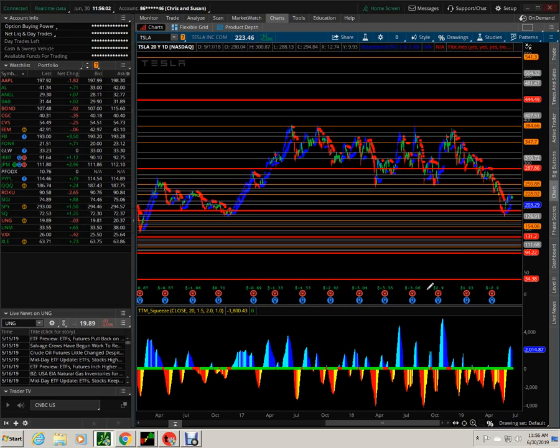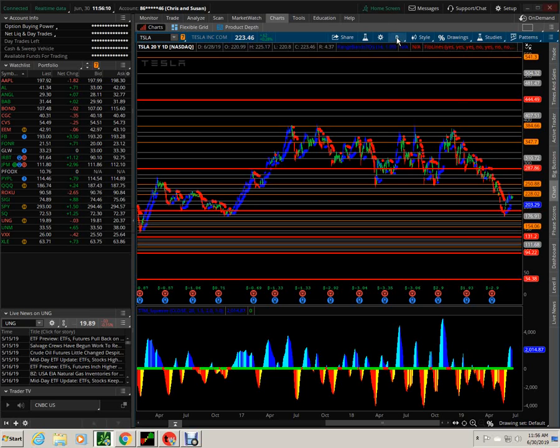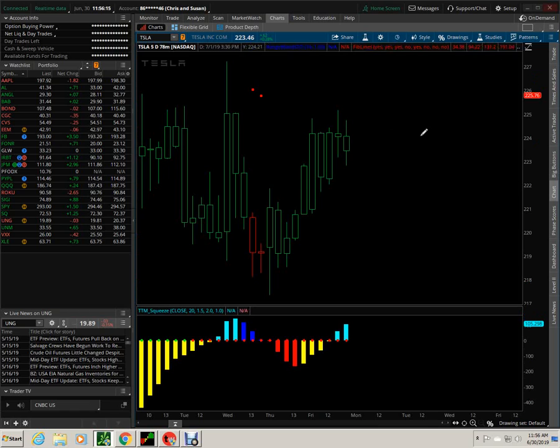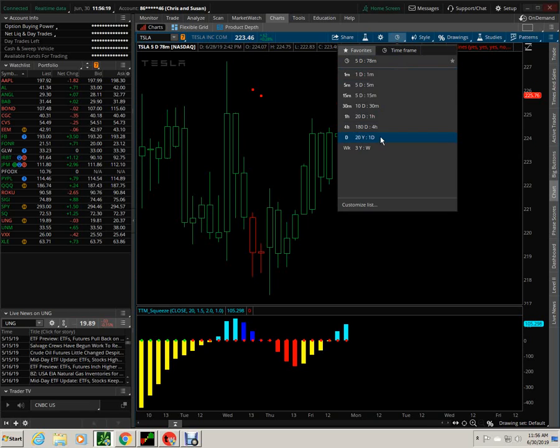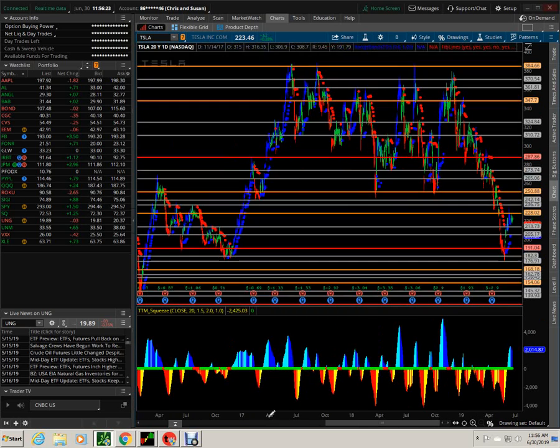This goes to show you how you can use FibLines both in long-term investing and in short-term trading, because once those lines are calculated, they're there in any time frame, which is kind of interesting. Unlike most technical indicators, you switch to a 78-minute chart, and the lines are in exactly the same place as they would be on a daily chart or a weekly chart. So very interesting stuff there. So that's Tesla.